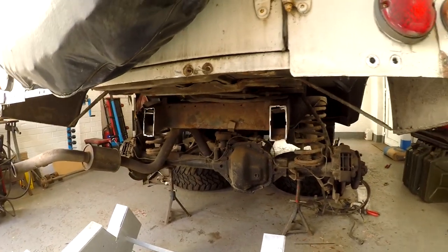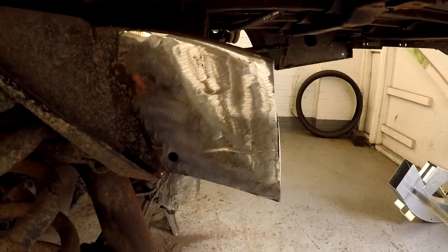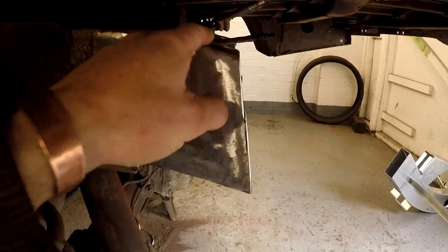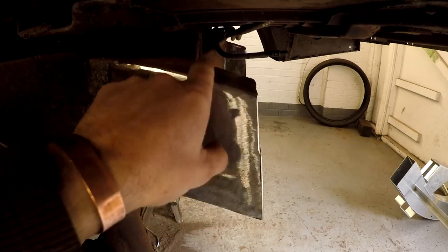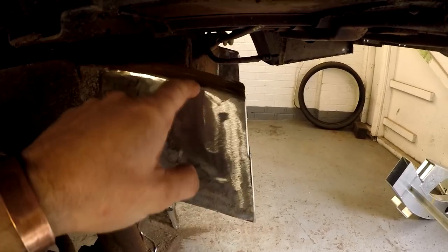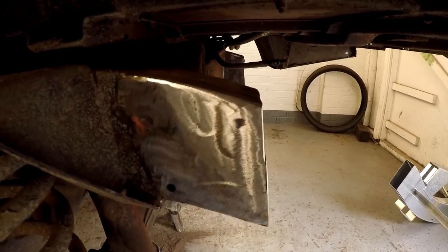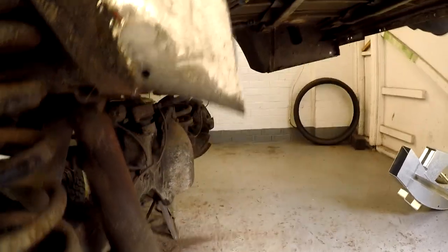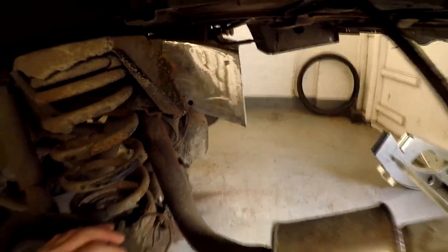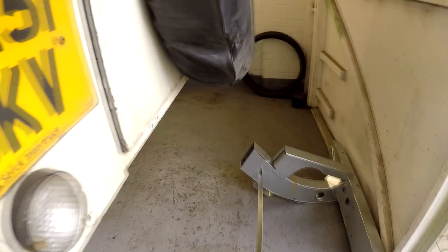Right, like I said before, grinding. Well, that was a filthy, horrible job. There was a lot of rust on them, but they've cleaned up pretty good. The tops, I've got all the rust off. I just can't get the grinder all the way. My grinder's too big to get in there, so I've done them with the die grinder and die ground the tops off. The bottoms are as clean as the sides. So let's have a look around here.